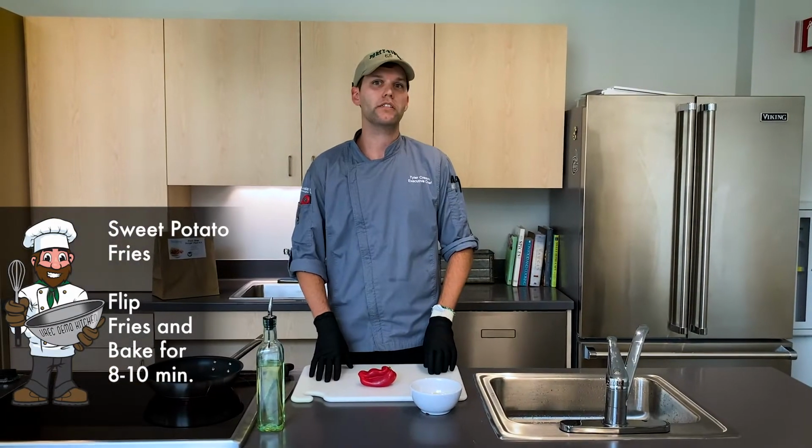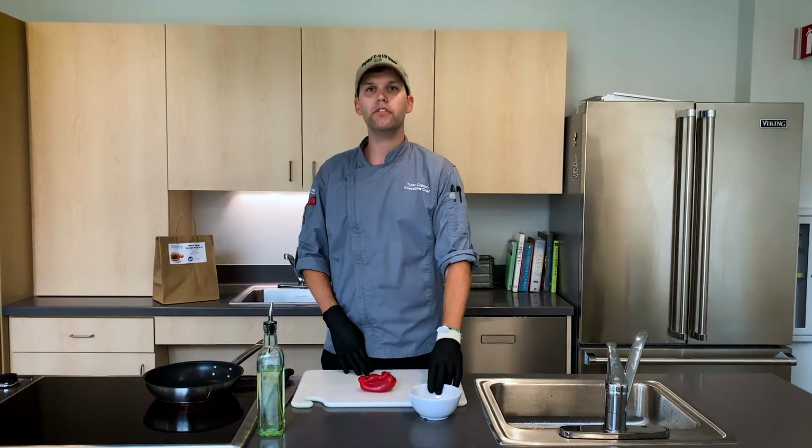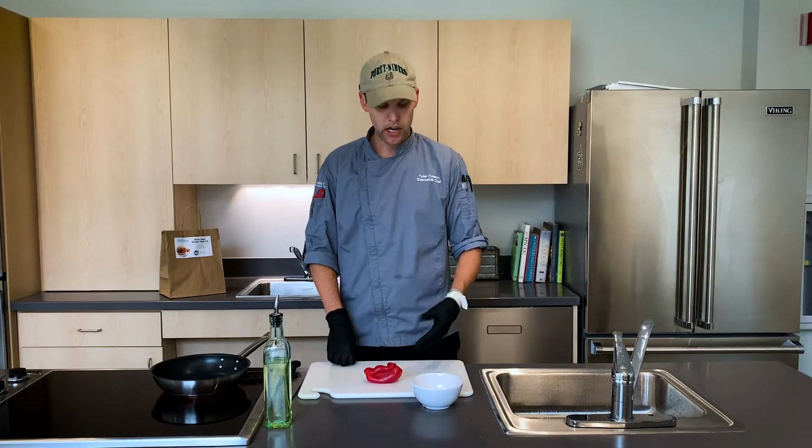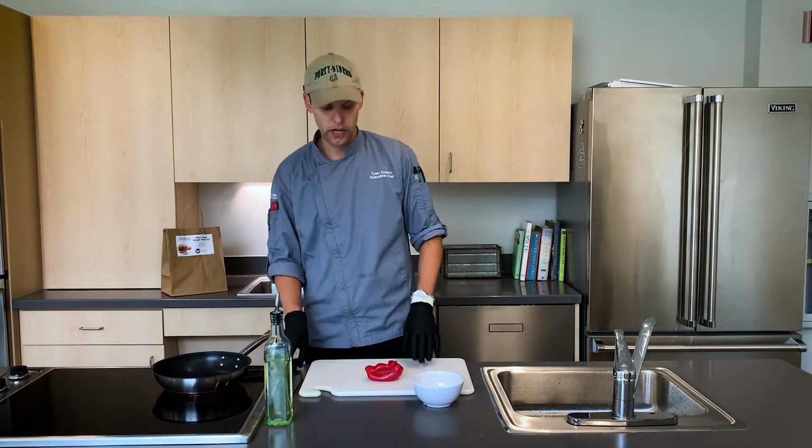So now we're going to work on our salad. To add a little bit of flavor to our corn and pepper, we're going to saute it. It's not necessary. You could leave them raw if you like that. We're just going to do that today, and I'm going to show you how.